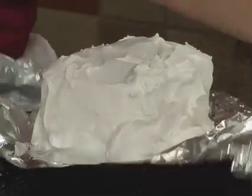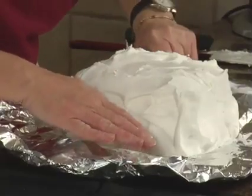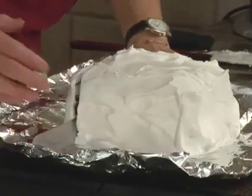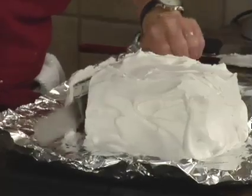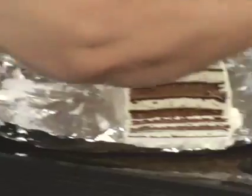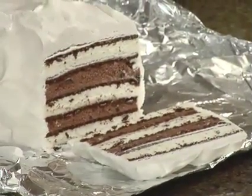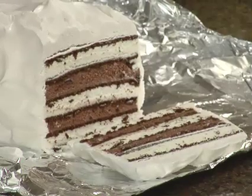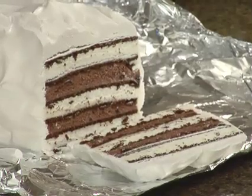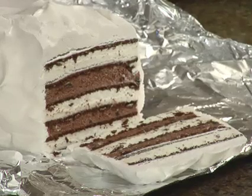Ta-da! Now, the best part of this, ooh, and it cuts nice. And you can see, I'm going to just flop that down. You can see how beautiful that is. Is that not the best? Yes. I think that is the best. And you really cannot tell that that's ice cream sandwiches.